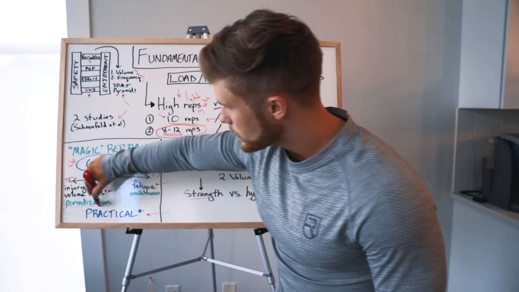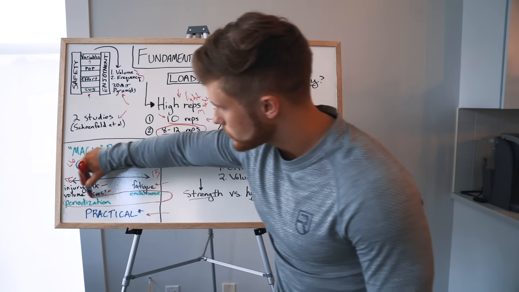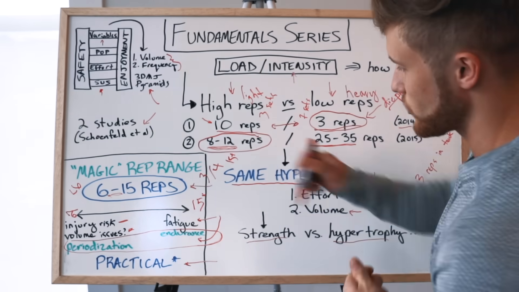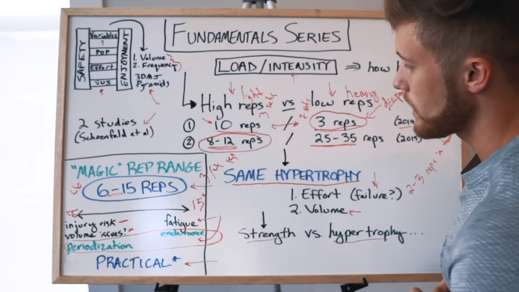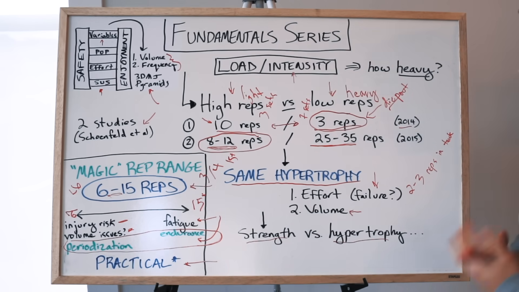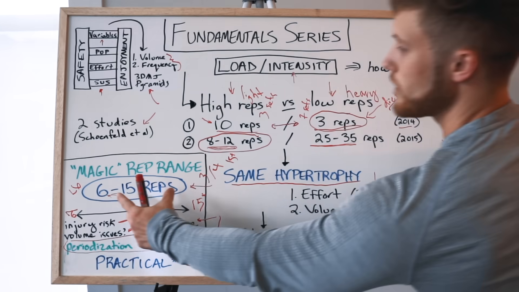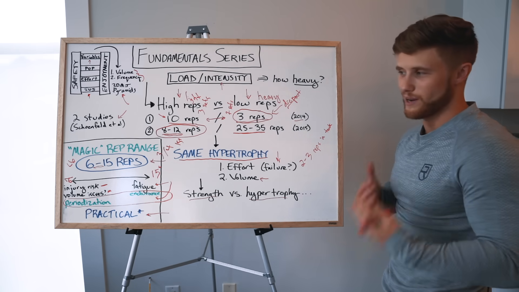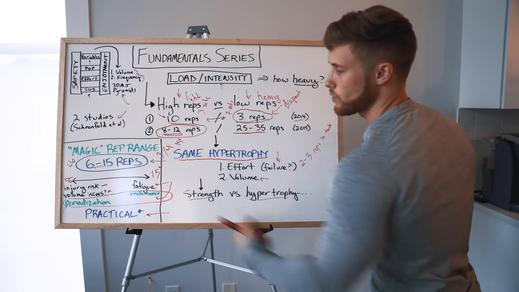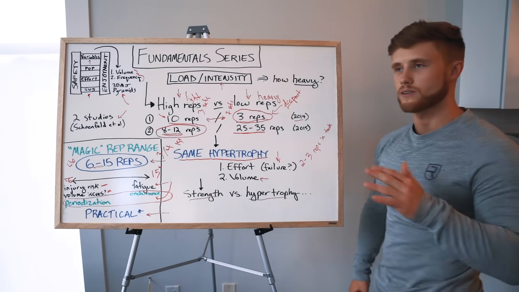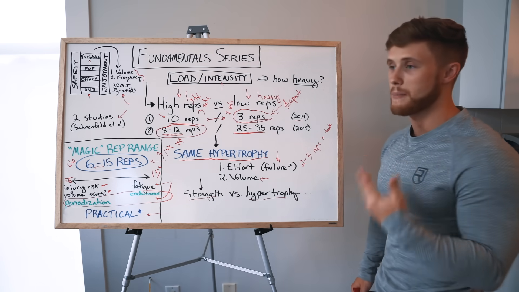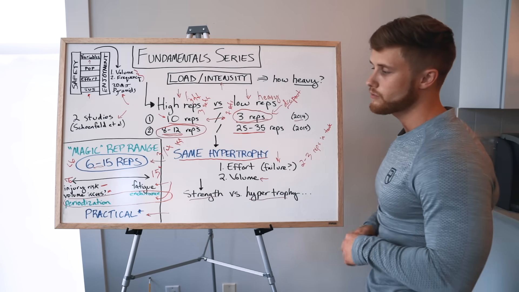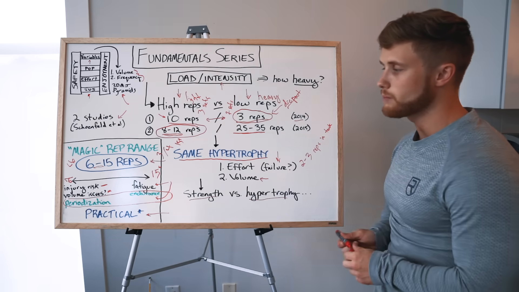If you take that to a greater extreme - imagine you were doing only 1 rep max training - you would have to do so many sets just to match a 10 rep set. Your workouts are going to get very long and very high in terms of set volume. For all that, there are a couple potentially good things about using the higher and lower rep zones. For the higher one, it does train muscular endurance a little bit better. When you train in this rep zone, you might be able to handle more volume and not get quite as tired quite as easily because you've built up that work capacity.